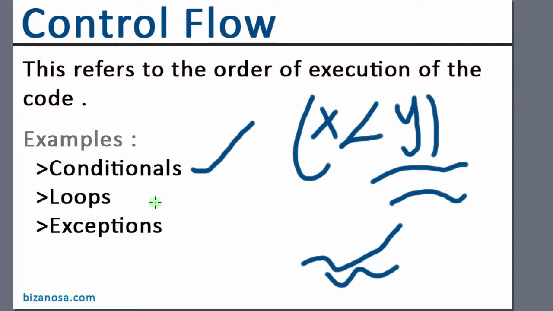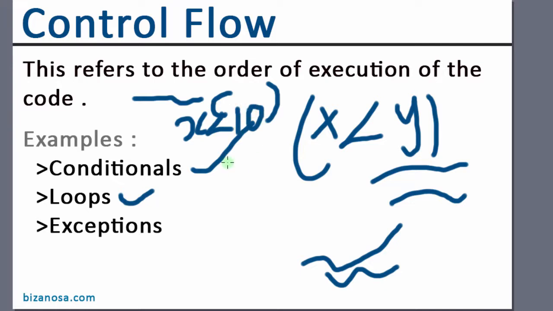And then you can also have loops. Now, what is a loop? A loop is an iteration. An iteration is just a way for you to tell the program that when you reach this section, do something a number of times. So you can say, for as long as X is less than 10, continue printing the number of students. Maybe these are marks. So you can say, as long as the number of students is less than 10, print the number of students so that you can get the top 10 students.